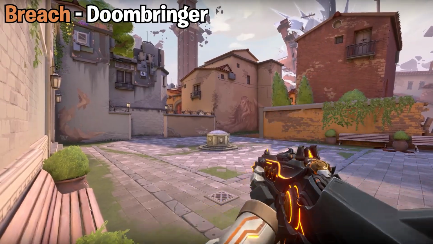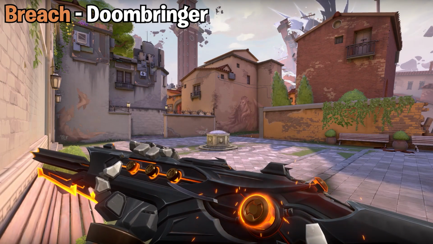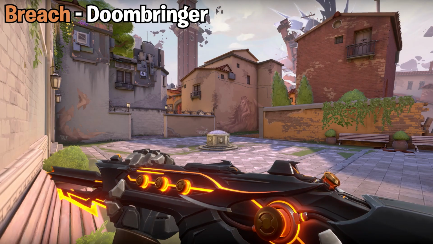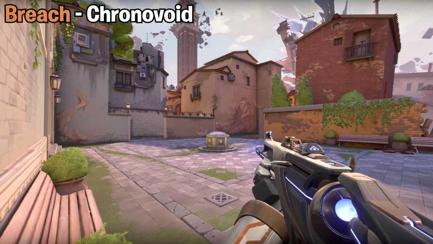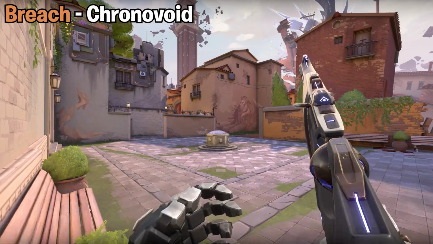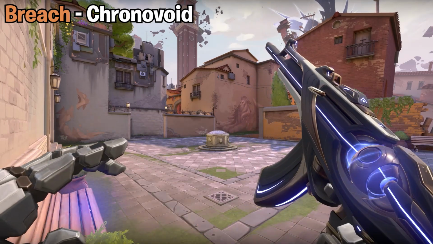Up next is Breach, and I think the Doombringer Phantom looks really good on him. The grey perfectly goes with his bionic arms, and then the orange glow complements his abilities overall. Then the other skin I went for with Breach was actually Chronovoid. The blue is throwing me off a little bit, but I figured the other colours were a good enough match to leave this one in.